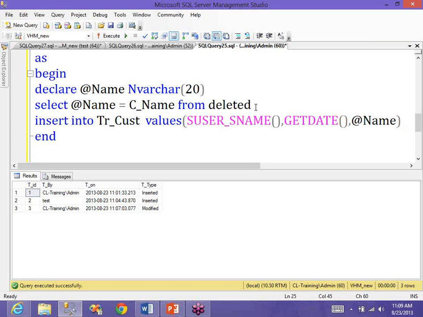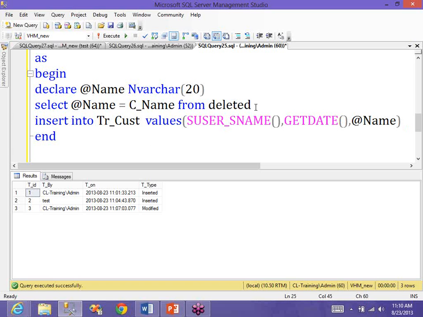Like that I can use one more keyword called inserted. What exactly the record inserted, I want to store that one also. Now like that the user test deleted the name, username called this one. Any one record instead of taking, I can take the multiple records also. Here I'm taking only one particular column value. Okay, name, I can recognize the employee, no? Or else I can use the ID also.